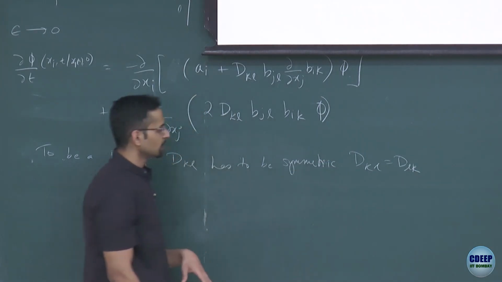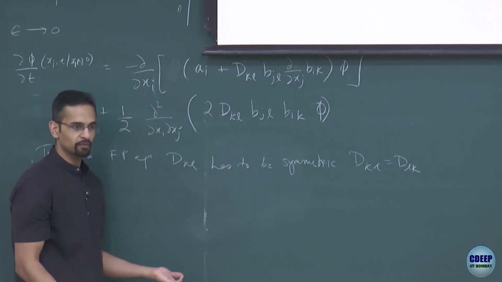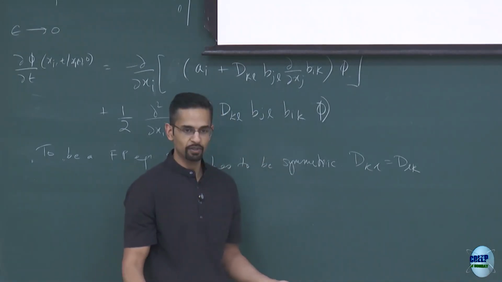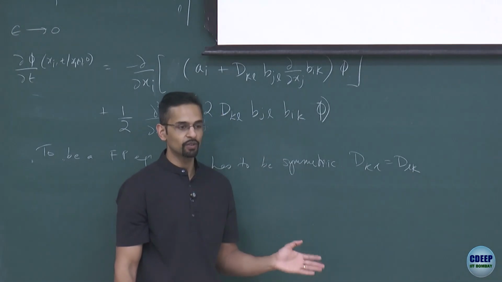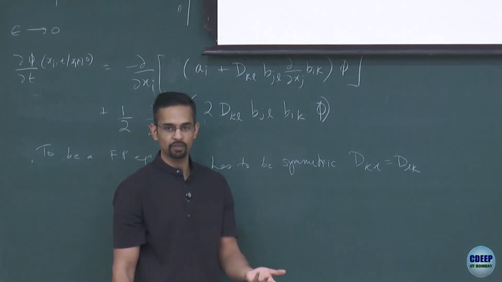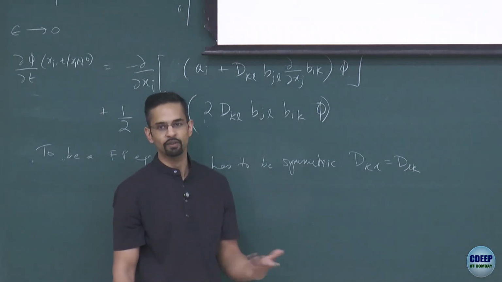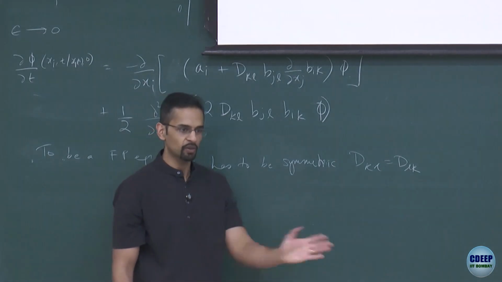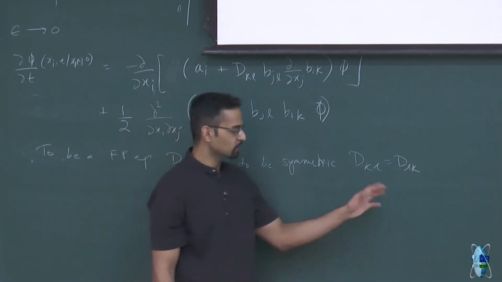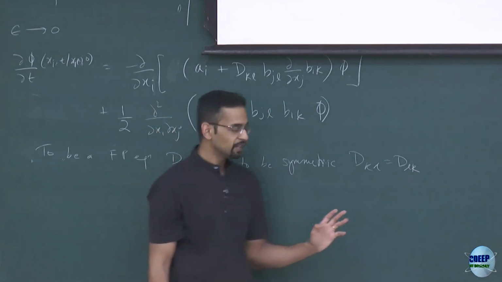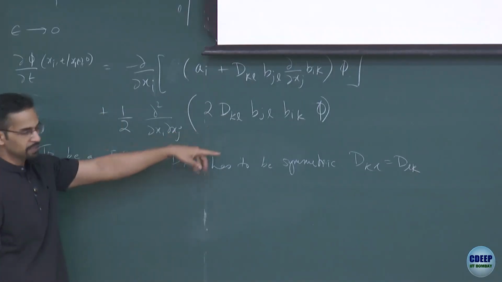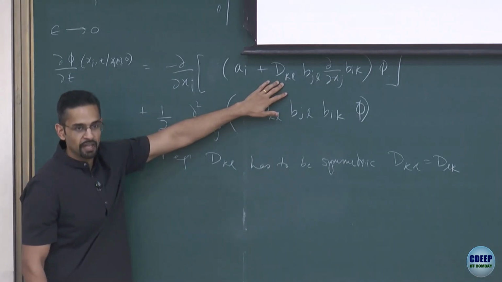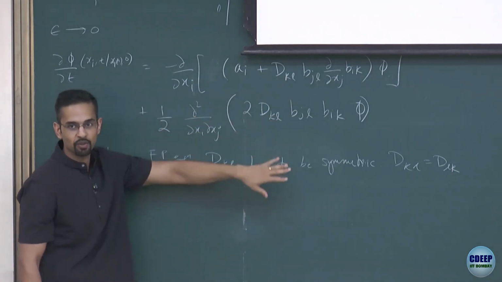You can obviously construct such a situation. You can have a vector of noise, just take two, alpha 1 and alpha 2. The alpha 1 equation is independent, only depends on alpha 1, but the alpha 2 equation has alpha 1 in it, like a drift. Then obviously alpha 1 will impact alpha 2, but not vice versa. So you can always construct situations where this is not true. Then you cannot directly split this D here and here. And that's where we have a problem, where the multidimensional one does not follow like 1D.